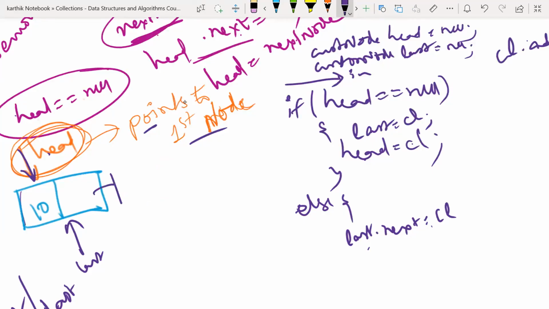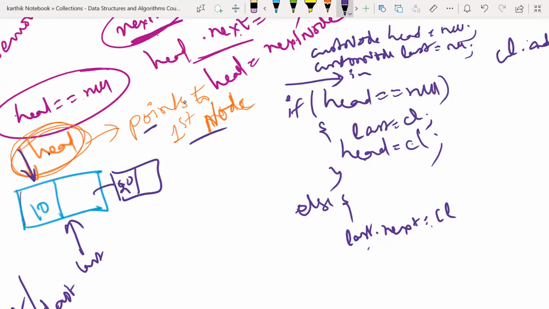Now, whenever I'm adding the second node, you created a link. After creating a link, in this example, what is the first node, and what is the last node? I have two nodes, 10 and 20. 10 is inserted first, and 20 is last. Currently, with two elements, the last element is the second element.